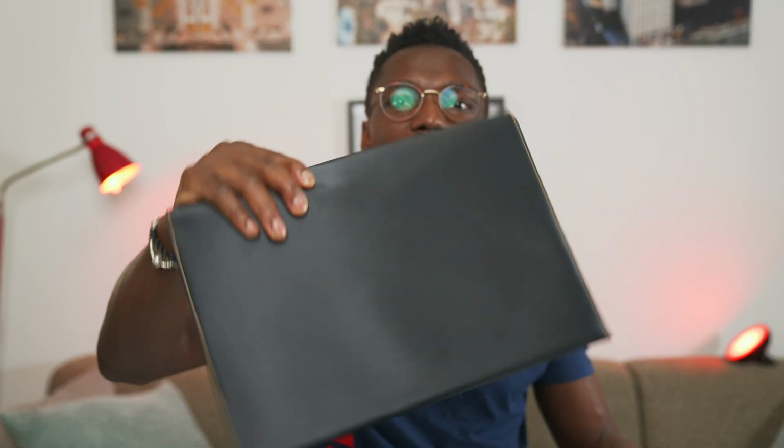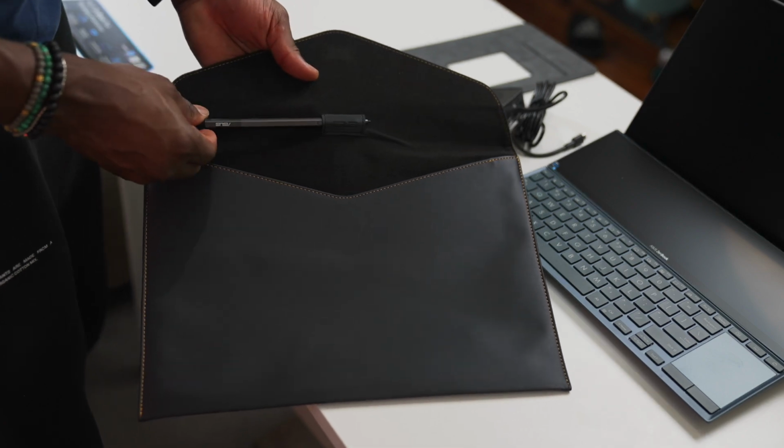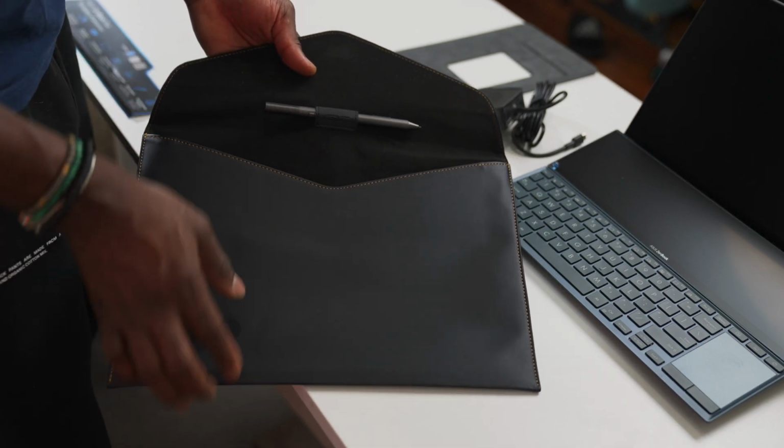which is pretty neat. It also comes, by the way, with this nice sleeve laptop case, so you can pop it in there. It looks like really nice stitching and material, and soft inside as well. And it's got space to put the stylus inside as well, so you don't have to worry about losing it or having to put it elsewhere when you're taking it out and about with you.